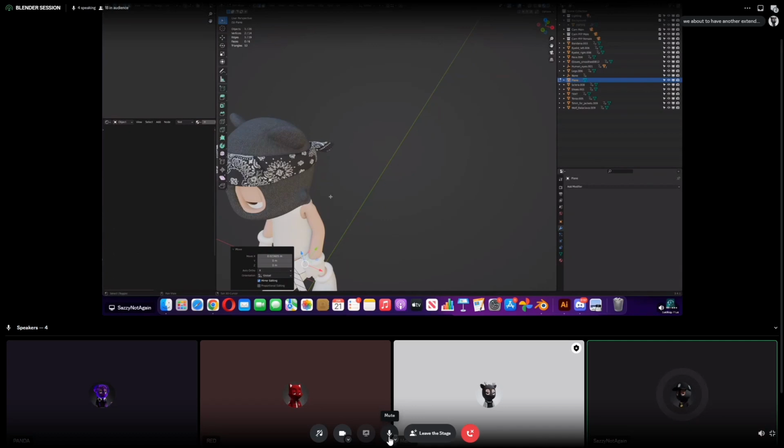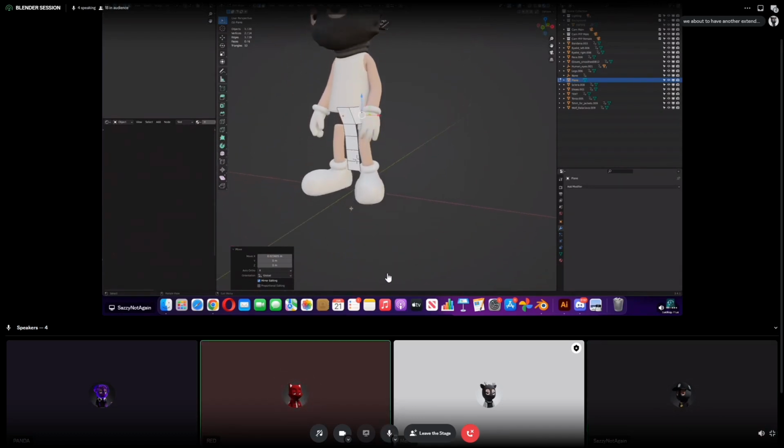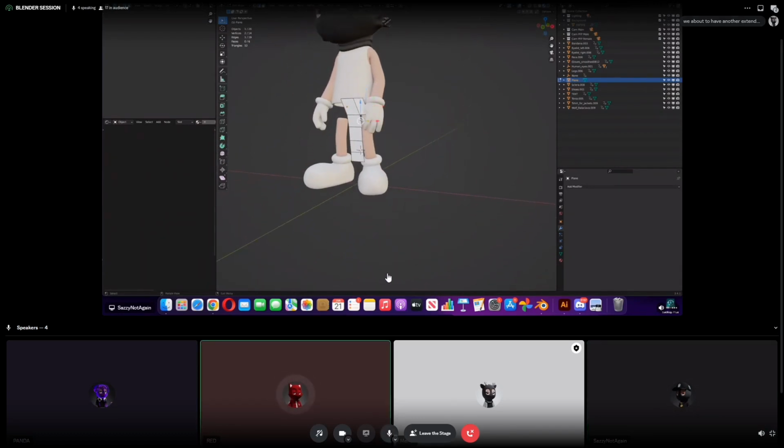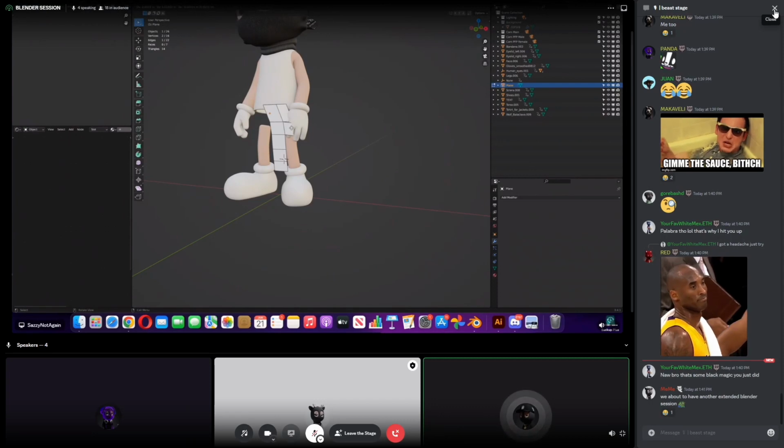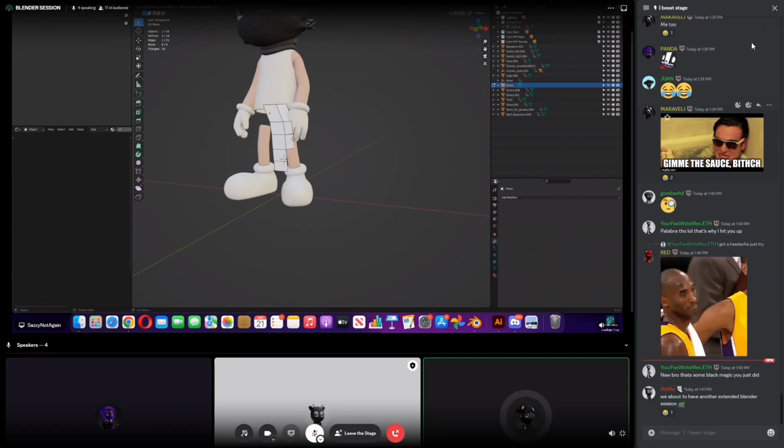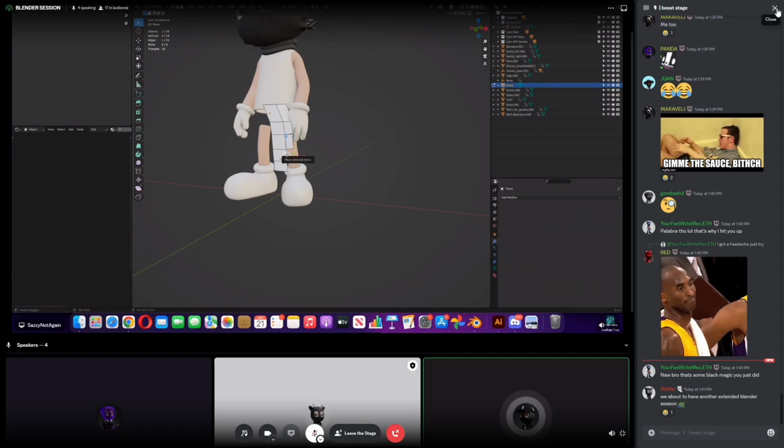Let me see. So as soon as you're done sizing and placing one, you just hit E as in eagle, and then just drag it. E allows you to extrude whatever you're trying to use. It could be a vertex, a face, it doesn't matter. But on this, I'm using the edges, so I can extrude the edge and just continue molding around, continue molding, and you'll see. Hold on, give me a second.